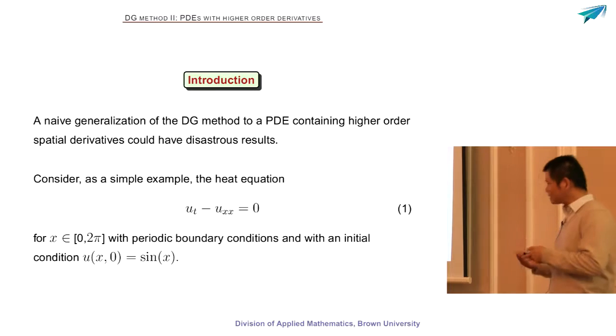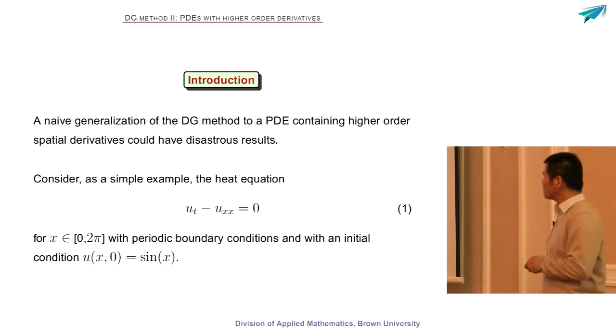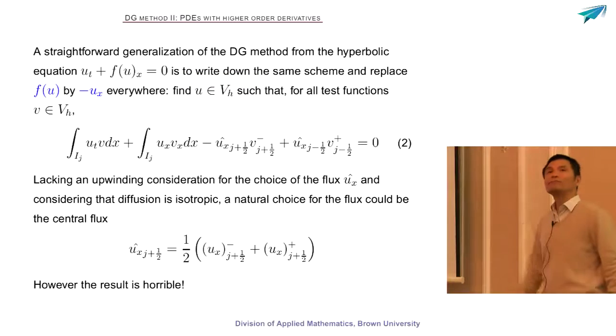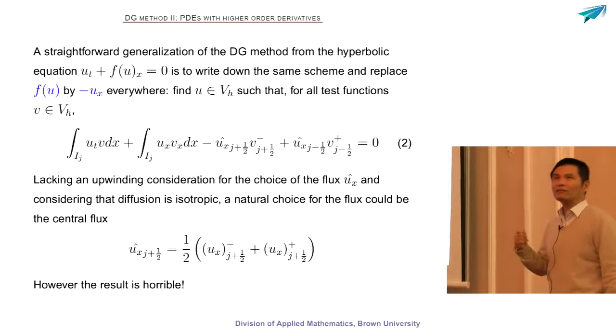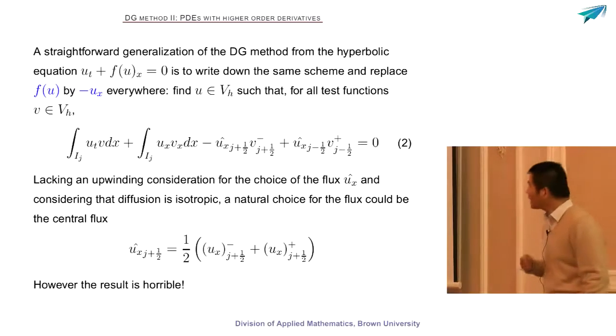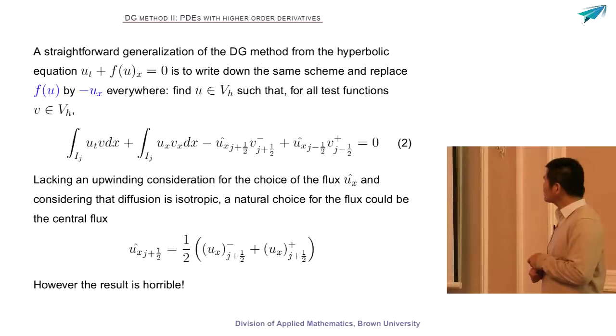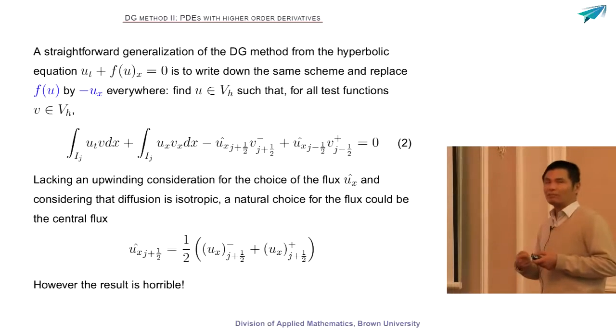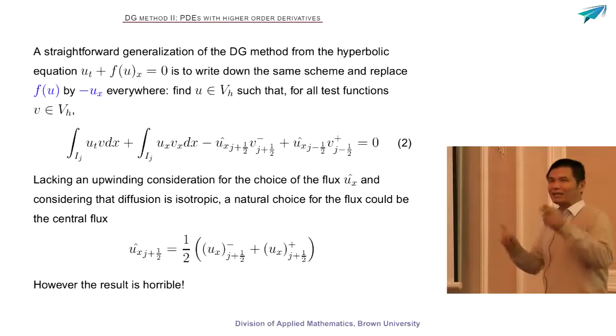For example, let's look at the simplest prototype equation, which is, of course, the well-known heat equation, u_t minus u_xx equals 0 with simple initial condition. Now, we know how to deal with conservation laws, so it's u_t plus f(u)_x equals 0. And we would like to know how to treat the heat equation. So the first very natural thought coming to our mind would be that you can see that the heat equation is also a conservation law. If you replace f(u) by minus u_x, then it becomes u_t plus (minus u_x)_x, which is u_t minus u_xx equals 0.